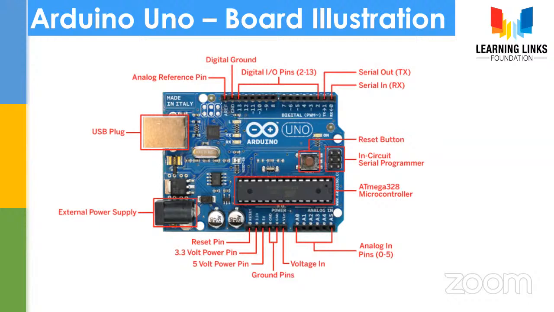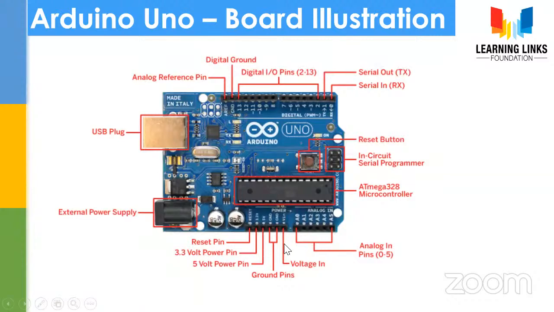Okay, sir. Okay, then you can see यहाँ पे कुछ pins, zero से, digital input output pins हैं. Similarly we have analog pins, right? A0 to A5. So these 6 pins are analog pins, input output, and these are digital pins. Similarly यहाँ पे USB plug, external power supply. So these are the power pins. आप power दे सकते हो either through USB cable or through external power supply like adapter वगैरह. Right now we have some reset pin, 3.3 volt pin, like this.